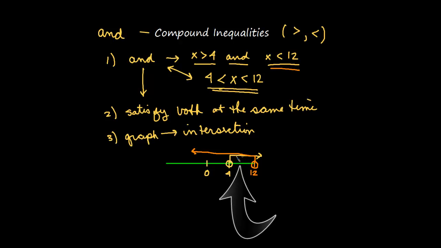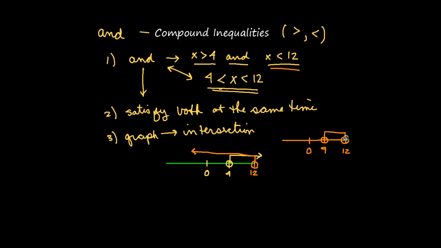It's going to be right in here where the lines intersect, where they intersect or overlap. So my answer, graphically, would look like this. A number line, and I'm looking for the numbers that are greater than 4, so that would be here, and less than 12 here, and so the intersection of those two is in between here and here. So this is what the graphical answer should look like.